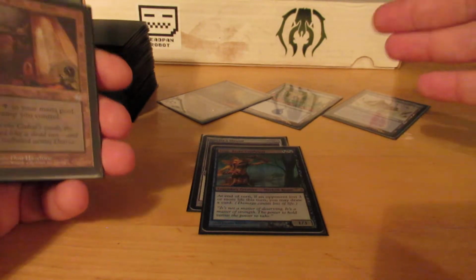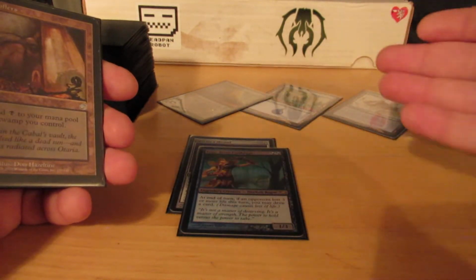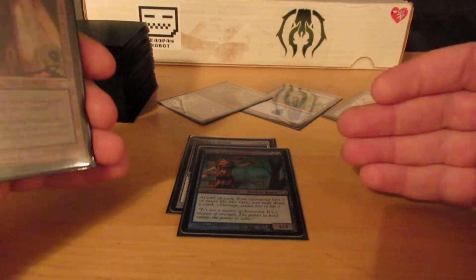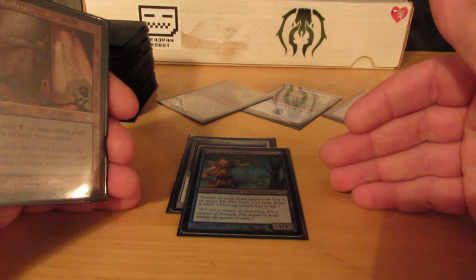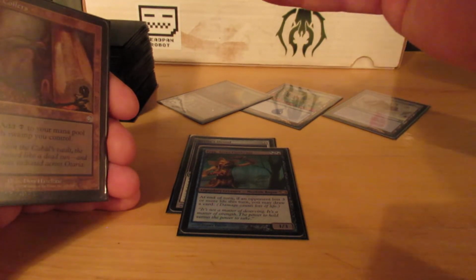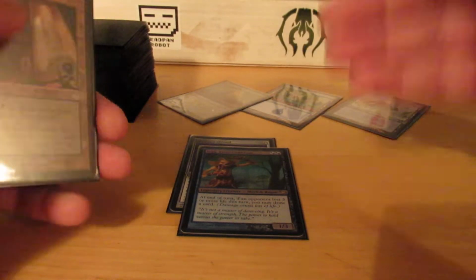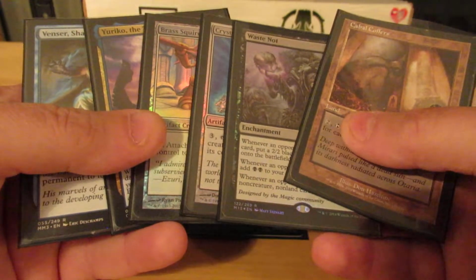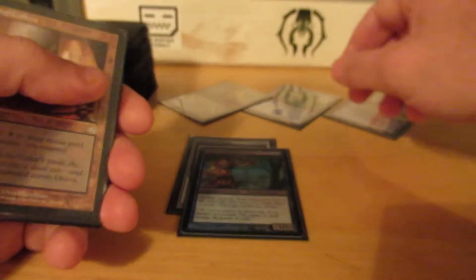So, if you saw the first simulation, it started off pretty good. I was able to do things. I had my colors. I was rock and roll. But I had nothing to trigger the discard cycle that the deck, its main theme is. Now I have something to trigger the discard cycle. And as a side bonus, it'll be commander damage.